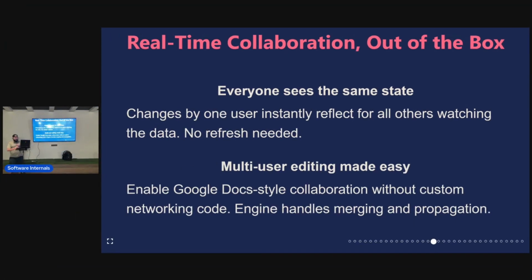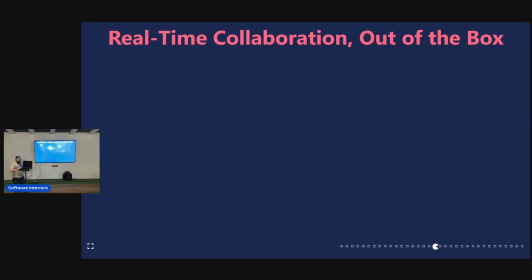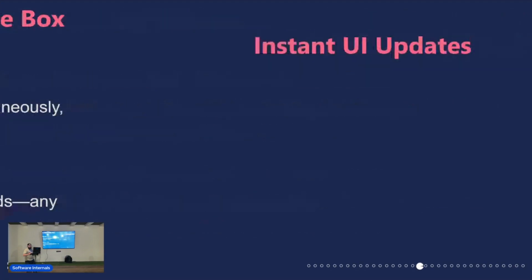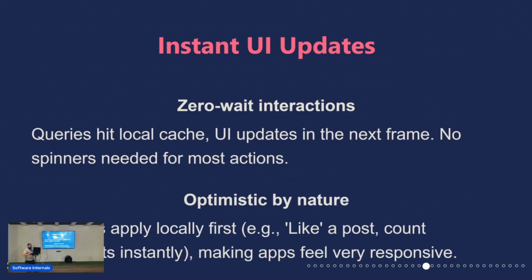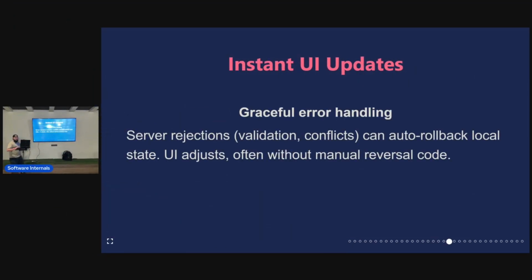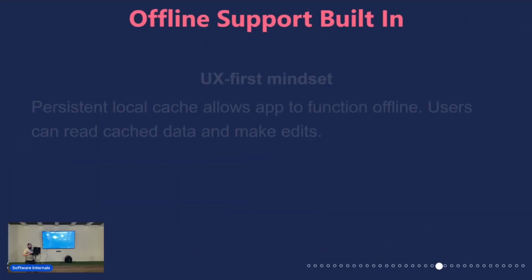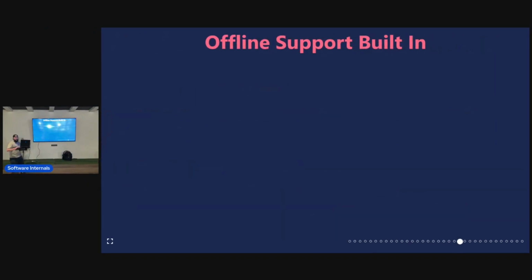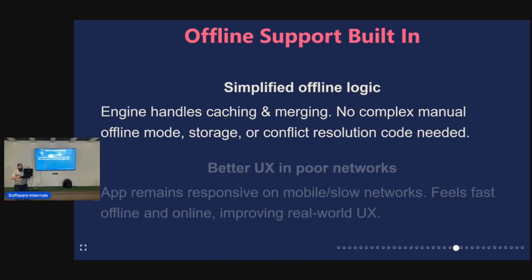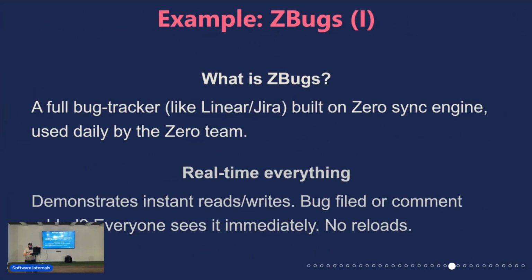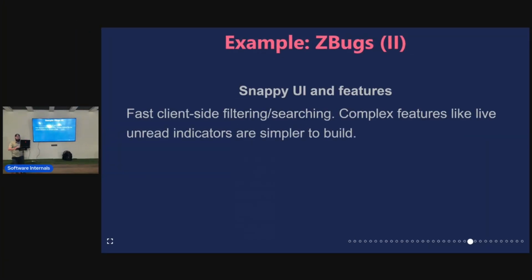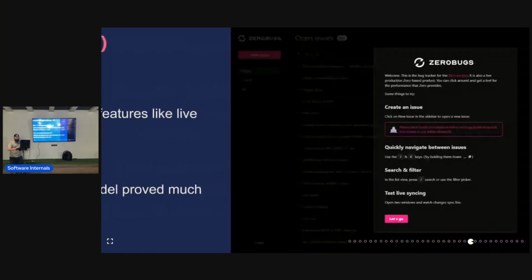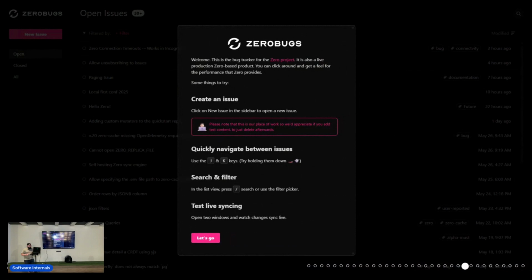I'm gonna sprint through a lot of these. Real-time collaboration out of the box. Yes, there we go. Instant UI updates. Offline support built in. I talked about that. Oh man, I should have. That's a lot of slides. There we go. Okay, this is what I wanted to show you.